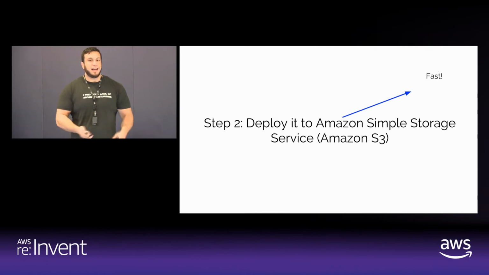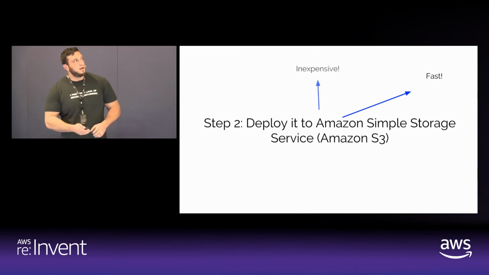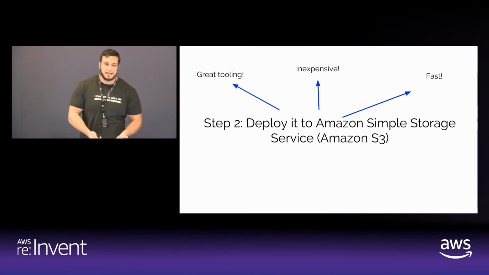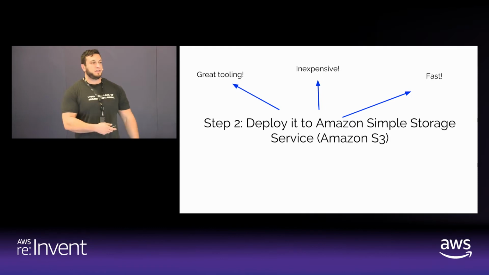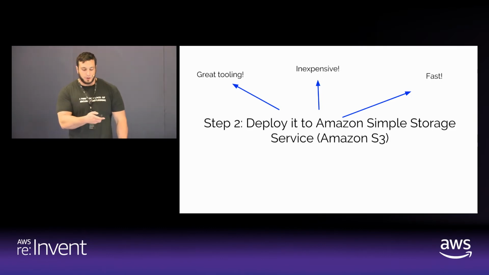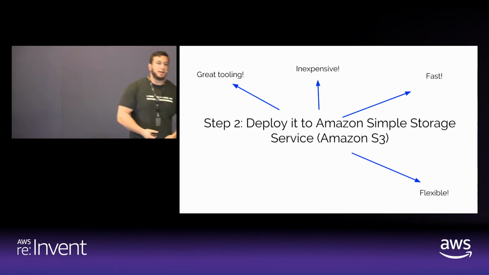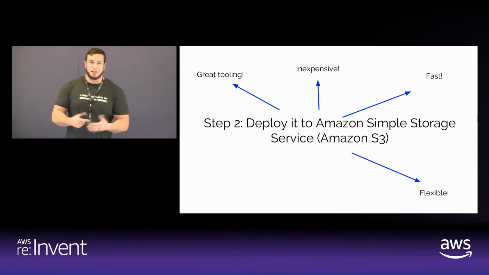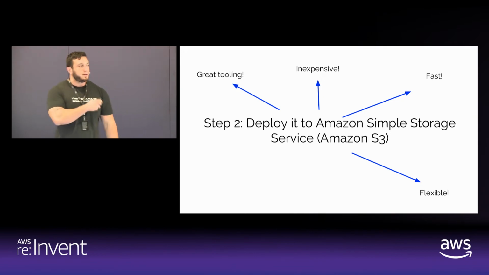And what's great about it is, A, it's really fast, so storing files there is quick, and retrieving them is also quick. B, it's inexpensive, so that's a huge win for me. C, the tooling is really fantastic. Out of all the web services out there for developers, S3 has been around a long time, and there's tons of proprietary and open source tools for working with S3 and doing these deployment tools. Next, it's really flexible, so there's tons of options in S3. You can choose the default, which is to store things with a very high level of redundancy. You can choose reduced redundancy to save costs. You can archive things to Glacier. There's all sorts of cool rules you can build.